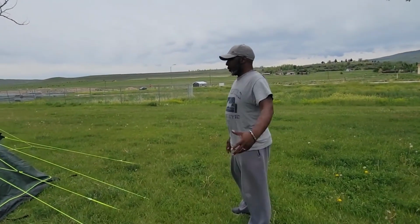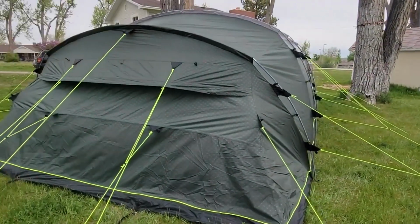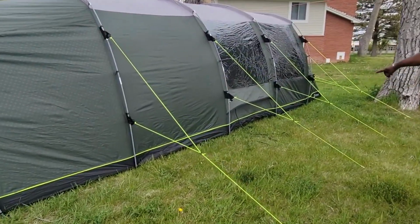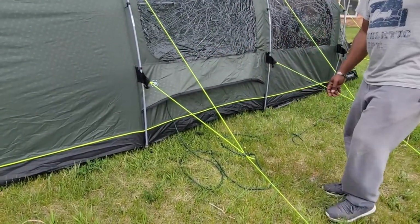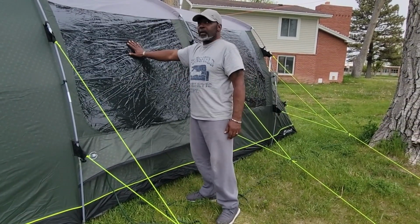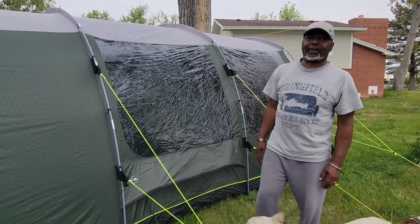So let's come over here. You can see that it goes all the way down. So the guidelines go all the way down. Being that we are at home doing this, we put a plug in that goes in through here for an electricity hookup. This also has a vent on the bottom, which you can also close. And the windows are tinted. You can't see in, but you can see out. It's hard to see inside, so that's a great thing.